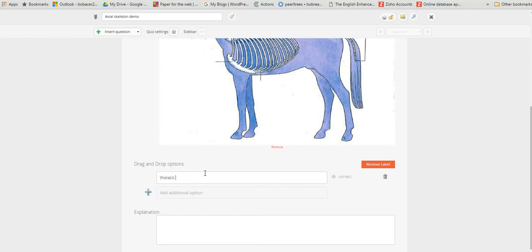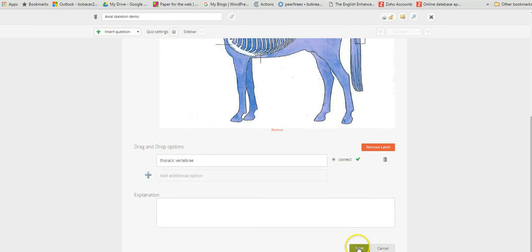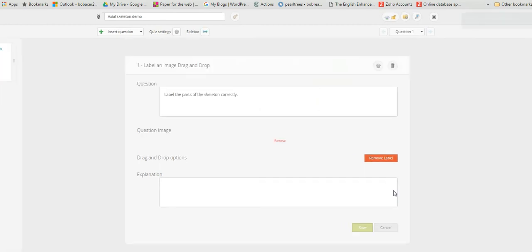I think the correct answer is this one, thoracic vertebrae. So we just click correct there, and then scroll down and click on the save option, and that will save the image and that little label.